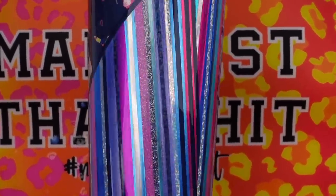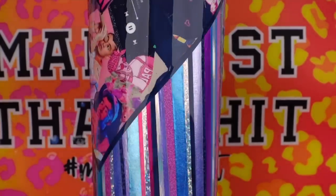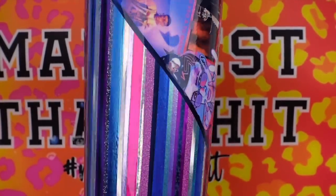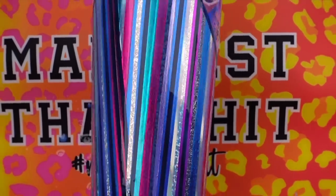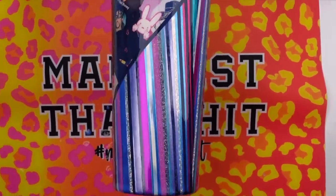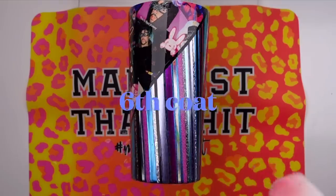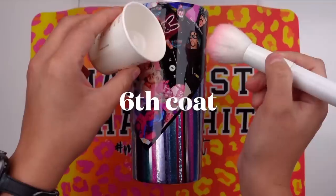I really like this product, honestly. I think that the cup looks shiny. I think that it looks beautiful. Sure, it's a little more tedious because you have to do a little bit more work, but I avoid epoxying sometimes because I don't want to go outside in the heat and I don't want to put my mask on and do all of that jazz.